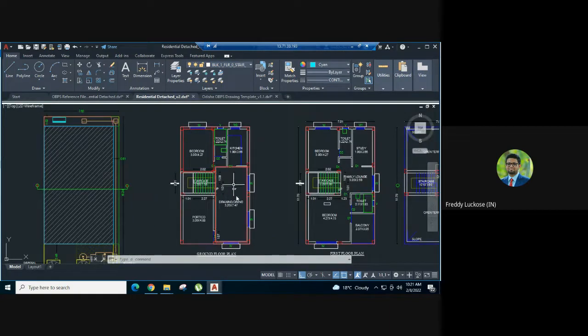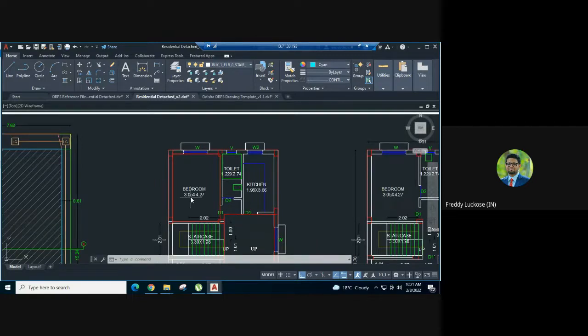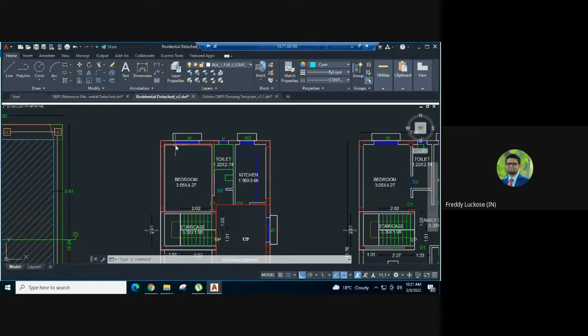And for these two rooms, because it is naturally ventilated, if we scrutinize the drawing, it will tell that there is a naturally ventilated habitable room present here. So we need to make the provisions for windows also inside it.